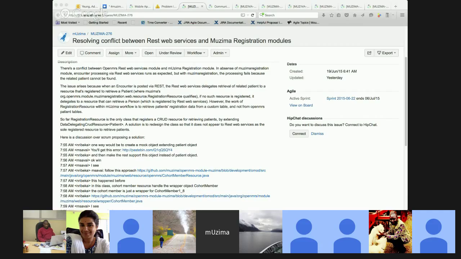Okay. Yeah, but the thing that happens is when you call /mUzima/encounter, it looks at what object is handled on that URL. It will find encounter, and then it finds the handler for encounter, not for the URL. Okay. Yeah, so it's kind of confusing the way the REST is set up.